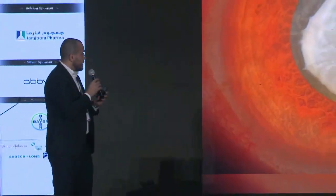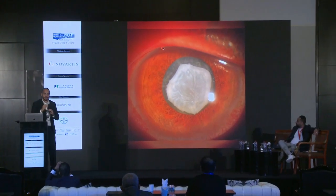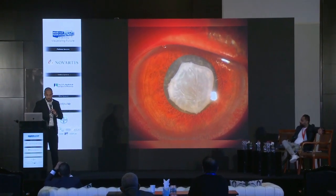Has anyone on the floor tried to record or capture an image from the slit lamp directly on an iPhone without an adapter? Anyone try to use it? Okay, let me give you some tips and tricks to get a perfect image directly from your iPhone or mobile without an adapter from the slit lamp.